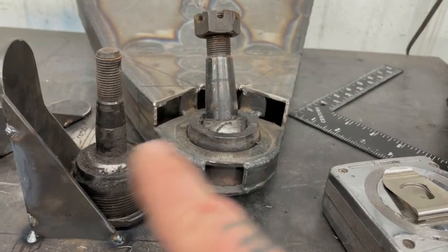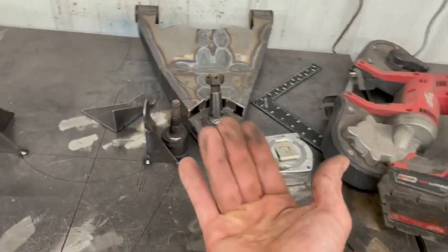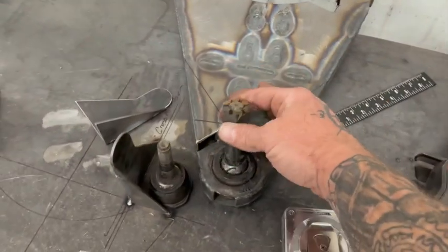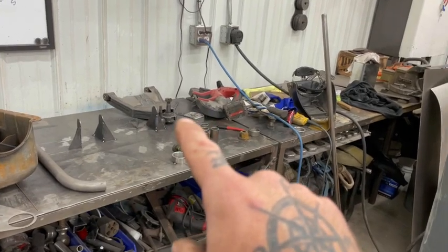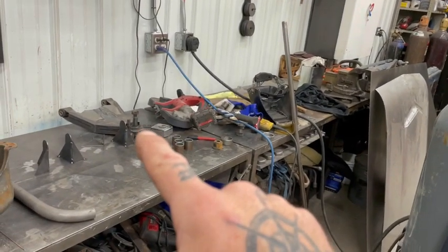It's twice the size of the lower that comes on your typical Mustang 2, and it has a little bit more articulation to it, which really doesn't make any difference. When you're talking about road course, say you go crashing into a corner, the whole truck leans maybe 5 degrees. There's definitely enough in any ball joint to cover that situation. But I just went heavier because I've had issues with those wearing out before.